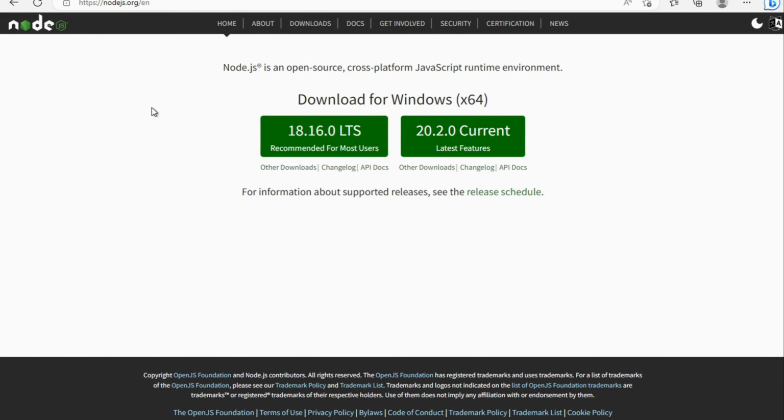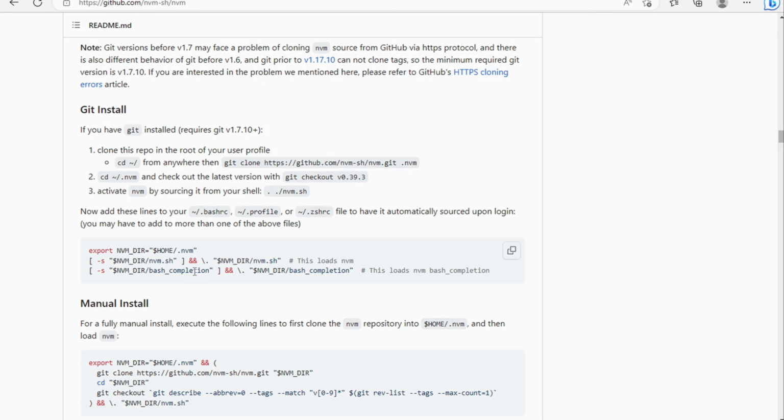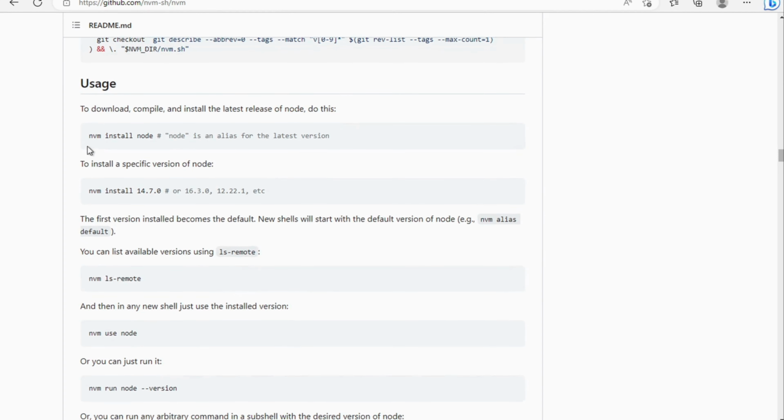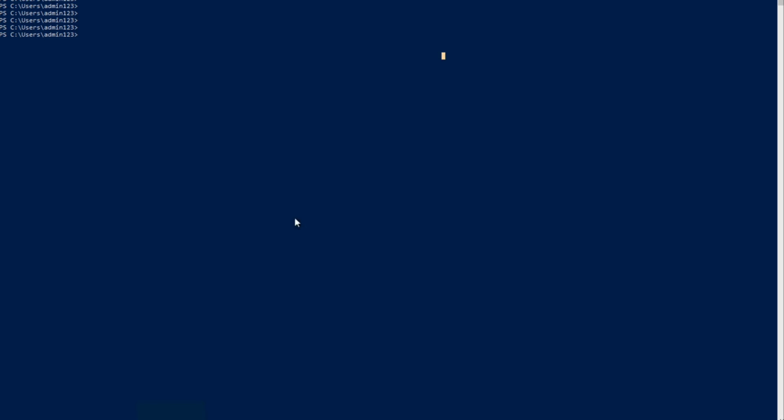Let's go ahead and, yeah, we already know what is the latest version of Node.js. We have 18, and 20 is the latest version, and we already know the install command to install Node.js. That command will install the latest version of Node.js, which is 20.